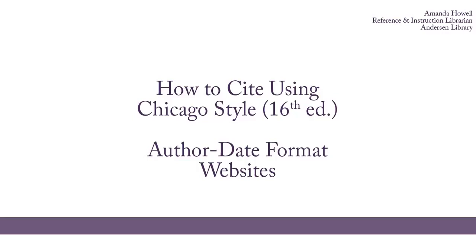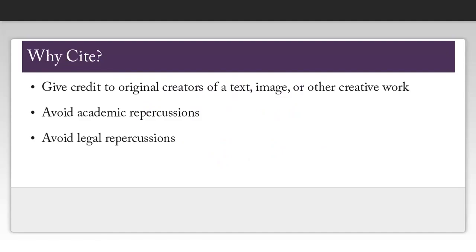In this video, we'll focus on how to cite websites. There will be other videos for citing books and articles, as well as for creating a reference list. There are other sources you may need to cite, in which case you should consult the Chicago Manual of Style, available in Anderson Library at the reference desk.